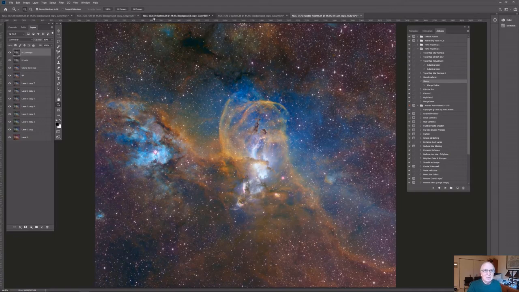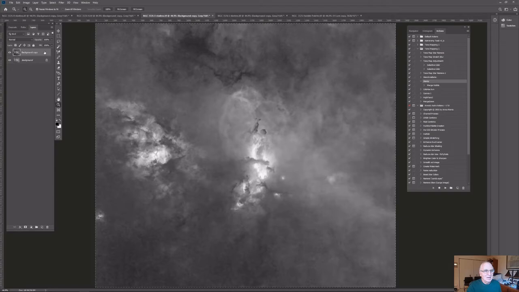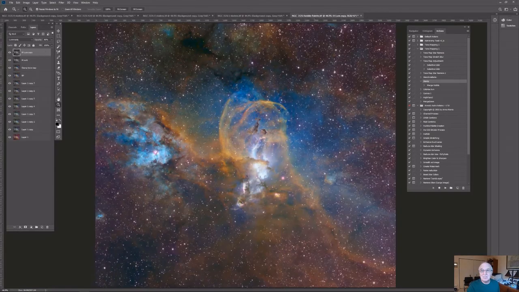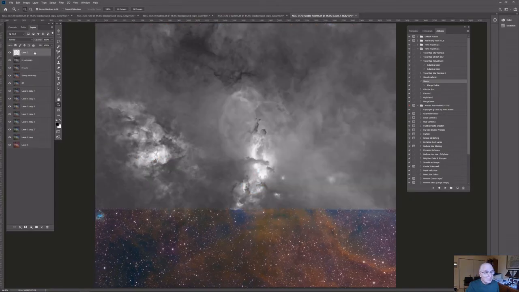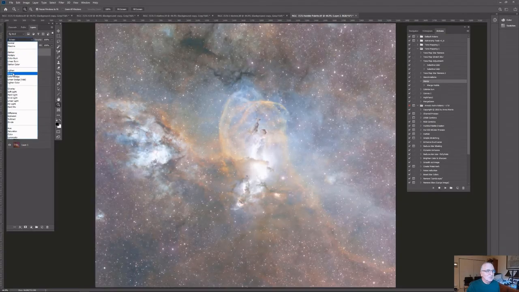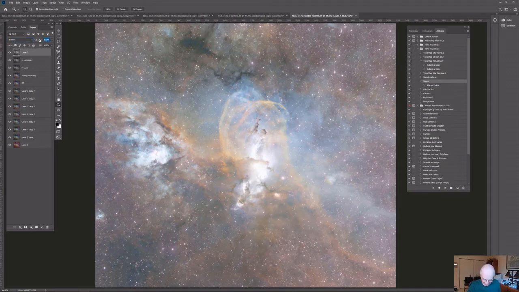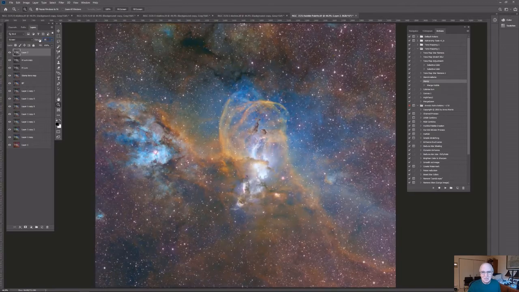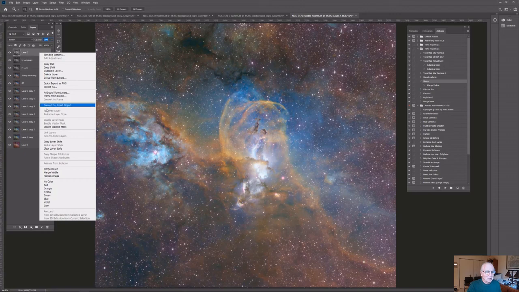Then let's get the oxygen starless. Make a copy of that. Put it on top. And I want that to be a screened image. I don't want it 100%. That's kind of nasty. Let's put that at 25%. So that still shows a little more of the distribution of the oxygen without overpowering the luminosity. So I'm going to merge that down.